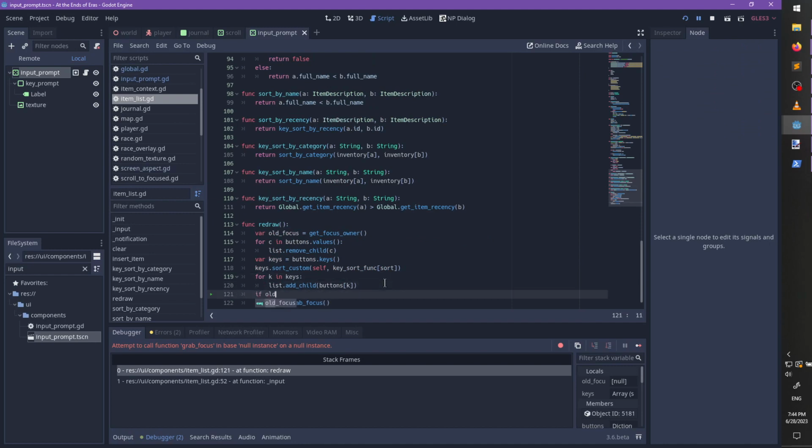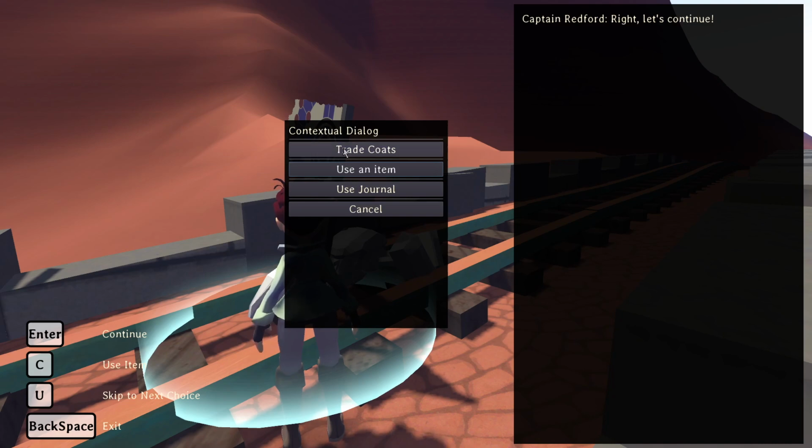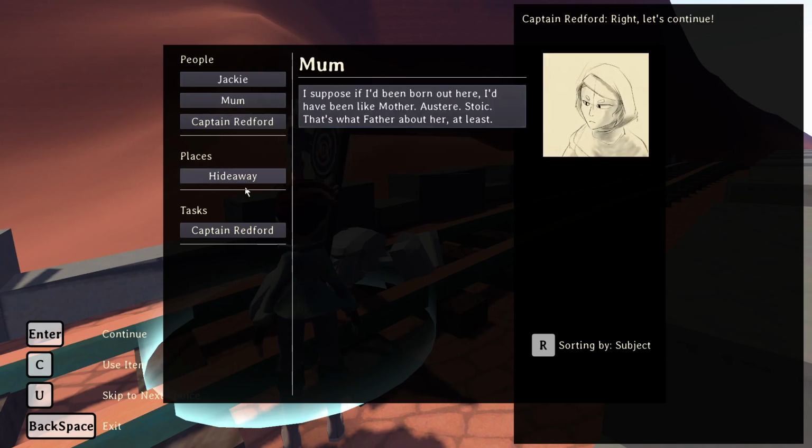If old focus. Let's backspace to cancel. Trade. Use journal maybe. So no, we can get stuff here. Oh.